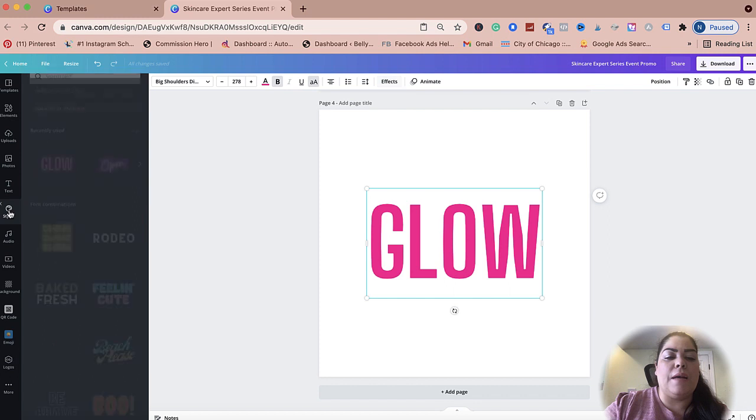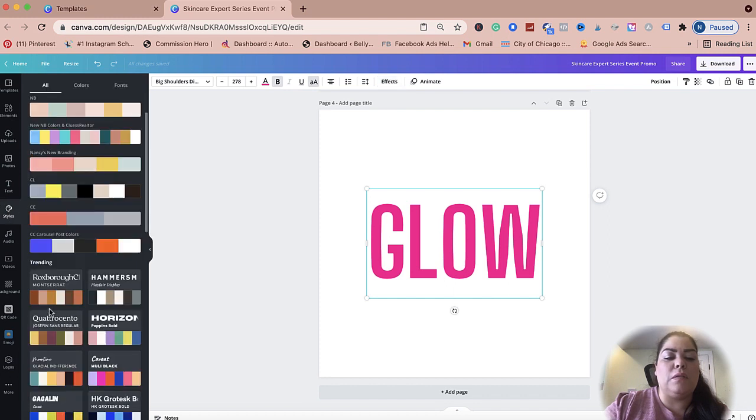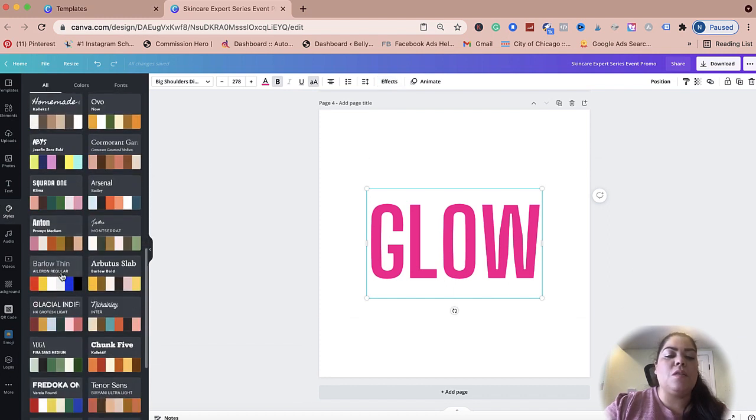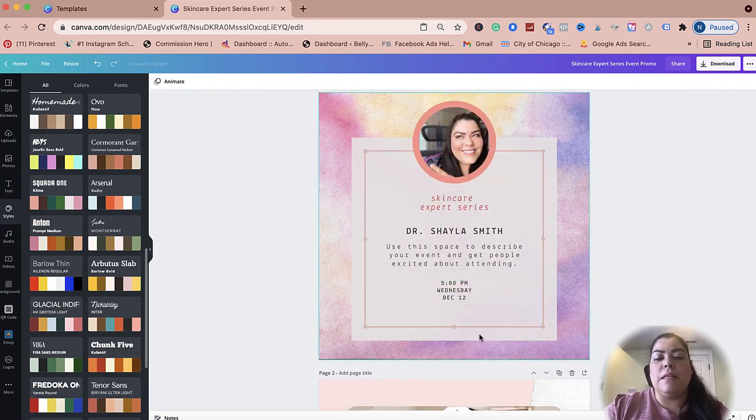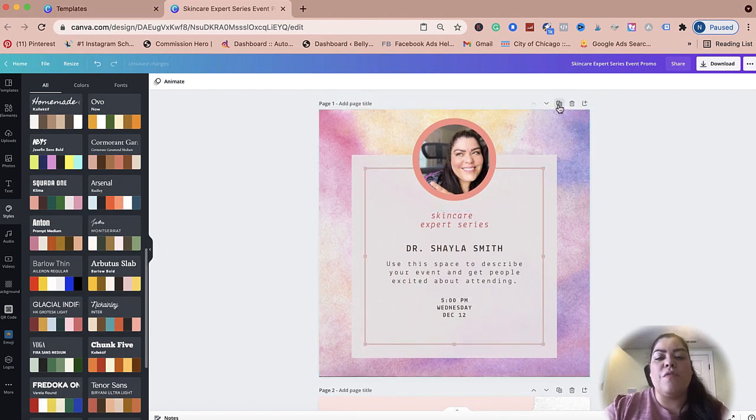In addition to that, this is a really cool feature right here. This is more for if you want to create variations of different posts that you're creating, you could play around with it. I'll give you an example. I'm going to delete this. Let's say this post is good to go. I'm happy with it. And I wanted to create a different variation of it.